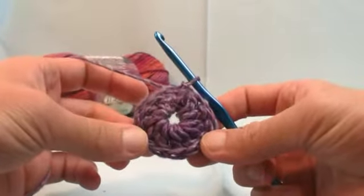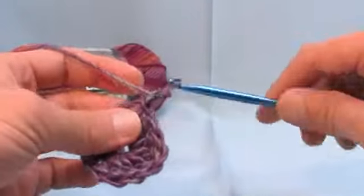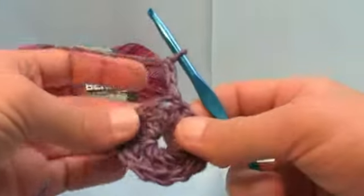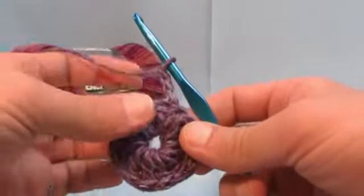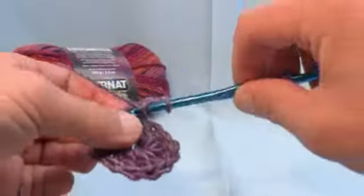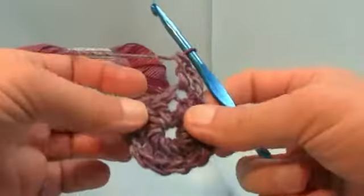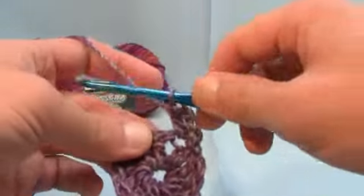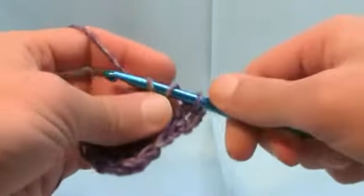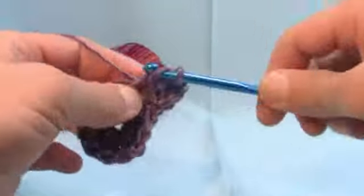Okay, so let's begin the next line up. To begin the next line, we just have to chain up 3. So 1, 2, and 3. And with this one, we want to double exactly what is already here. So let's put another double crochet right at the bottom there. Every stitch around, you're going to put in 2 double crochets. So this is one into that one stitch and a second one into the same stitch.